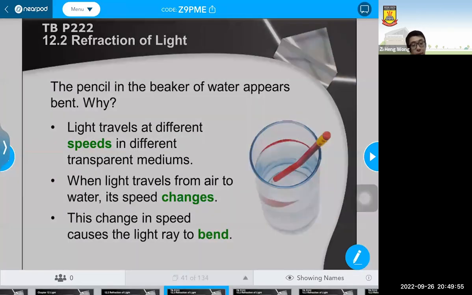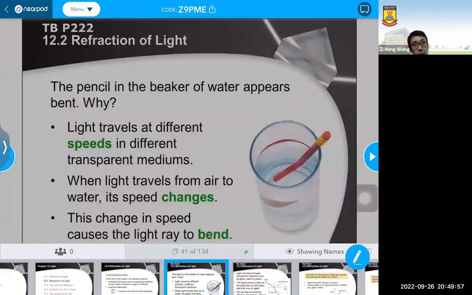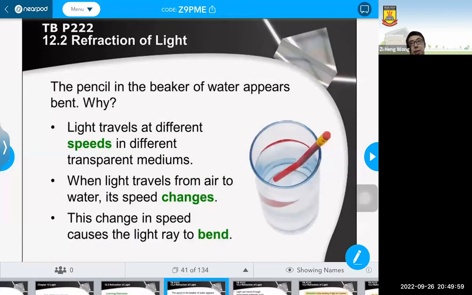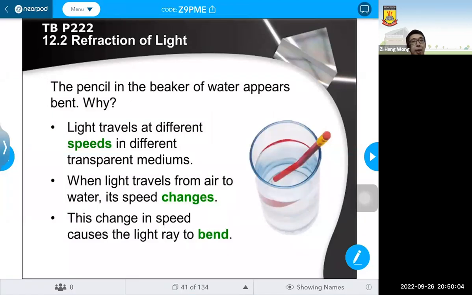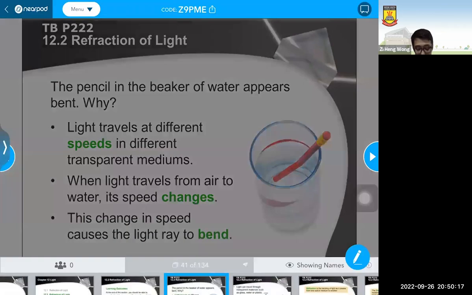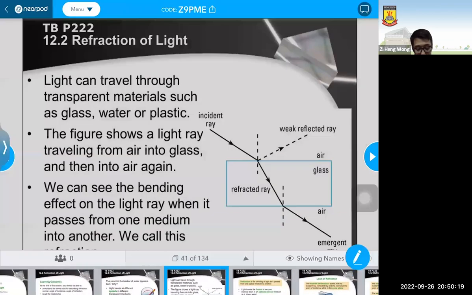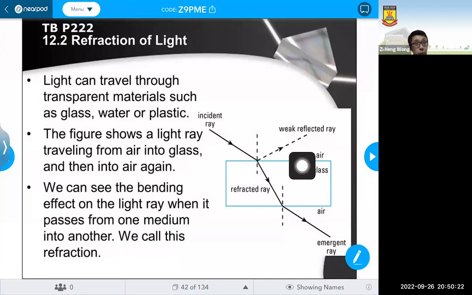But what is the effect of this bending in terms of how we observe things? When we look at things, our eyes automatically assume that light travels in a straight line. Because of the way our eyes perceive things, our eyes will auto extrapolate and think, oh, this is how it's going to look like, and produce their own image. Because of that, things appear a bit distorted.